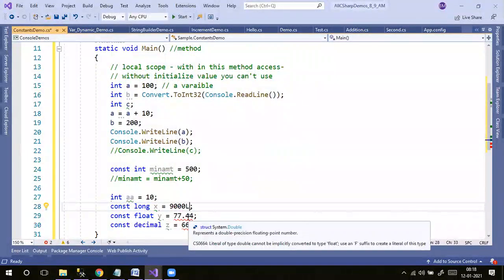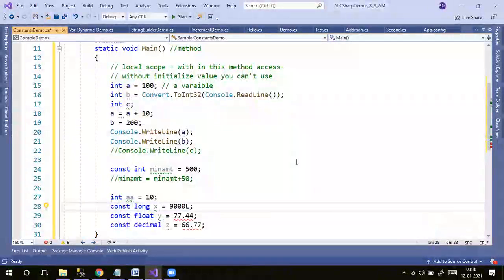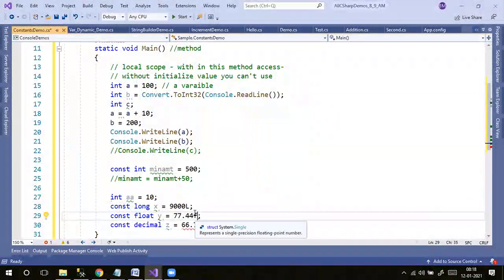So when I place the mouse, what is the error? Double cannot be implicitly converted to float. Use a suffix f if your intention is to pass a float value. So at the end you have to give the f notation, and then it treats this value as a float type.